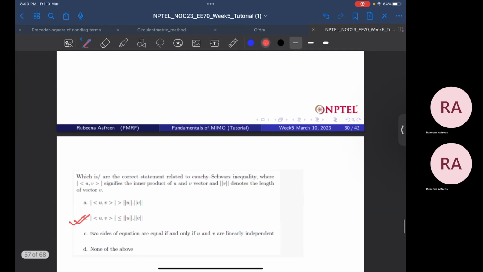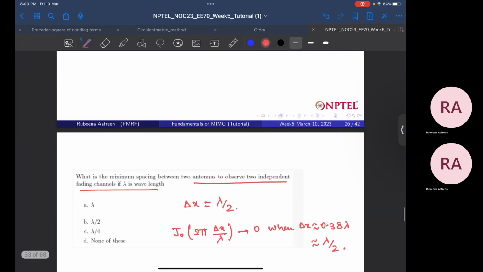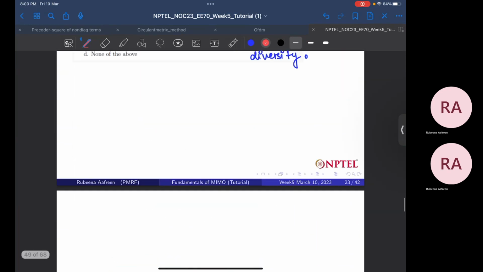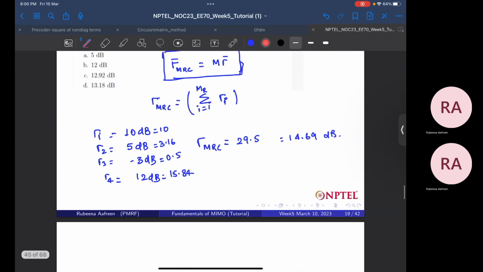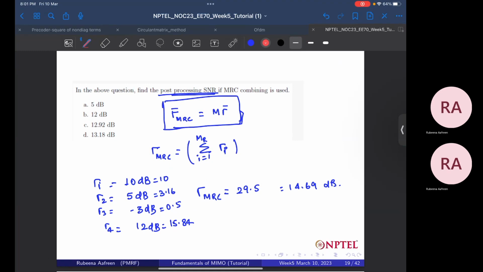So I think today's discussion is over. So you're just advised to go and see through the selection combining and maximal ratio combining, and just to be focused on what is being asked. If it is just post processing SNR, then the formula would be different, and if it is average post processing SNR, then it would be different. So you just have to keep that in mind for the exams and other things also. So I hope this much is clear to all of you.